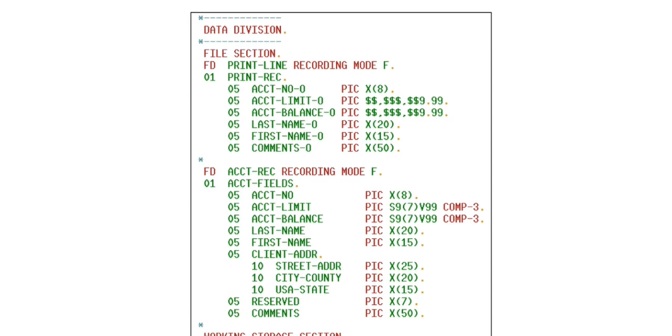01, meaning it's the highest. And then the additions are below it at 05. And the file account record has its own set of variables with their own level indicators down here. Don't you just love that structure? Basically saying the data this file needs are the account fields, and then spells out exactly what those account fields are. So we've declared the data.